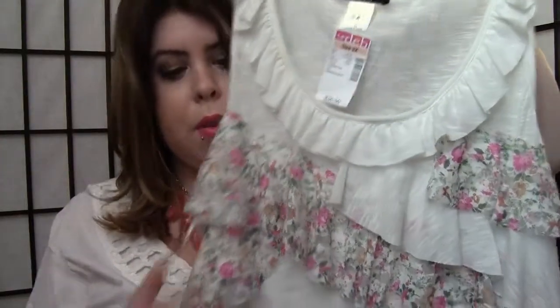The next store I went to was Deb. I don't know if you've ever heard of Deb, but they have clothing for plus size girls and your average size. I love Deb — I haven't shopped there in years but they have some really cute things now. So the first top I'll show you — I think one of these were buy one get one 50% off. It's got ruffles with a floral print. I put it on the hanger so I hope you can see it. It's pretty long and it's just a really cute ruffly tank top.